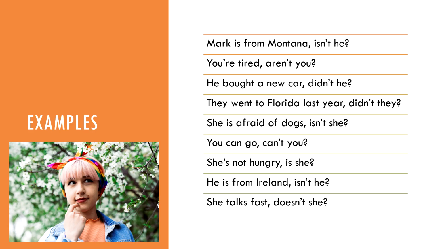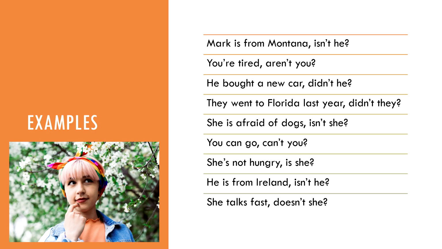So for example, the second one, you're tired, aren't you? My voice typically is going to go down on this one because normally we can often tell if someone's tired by the way they look. So we pretty much know they're tired, so our voice will go down. You're tired, aren't you? But if you really don't know, maybe you're talking to someone on the phone, then your voice might go up. You're tired, aren't you? And again, notice the grammar. We have the be verb here, it's positive. So in my tag, we have the be verb negative.